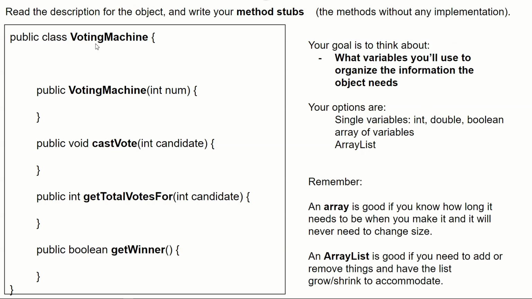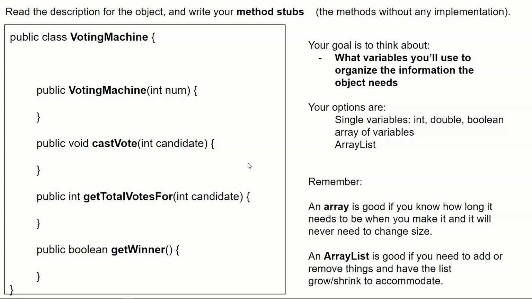If you're thinking about what variables you need to declare at the top, in introductory Java you just had single variables, so all you had to think about was, should it be an int? Should it be a double? Should it be a Boolean? But now we're going to make more complicated objects where you might have an array or an array list inside your object. Here's a quick tip for how you tell.